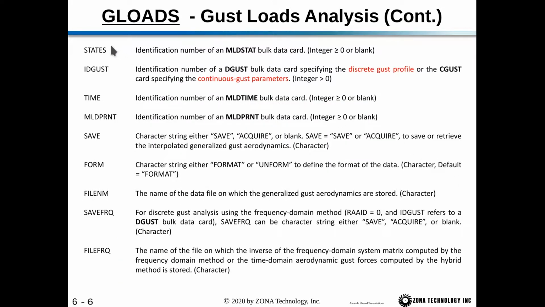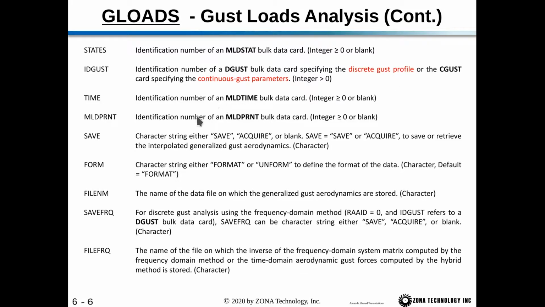Next, the states field refers to the MNStack card for airframe states. The ID Gust field refers to either a dgust card for the discrete Gust profile, which we're talking about in this section, or it can refer to the cgust card specifying the continuous Gust parameters. The time field refers to the MLD-time card to specify the time integration parameters. The MLD-print field refers to the MLD-print bulk data card.